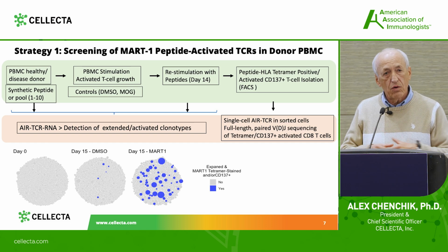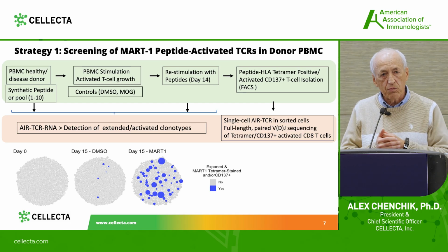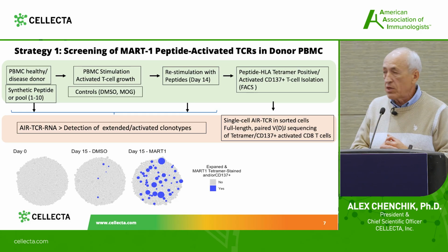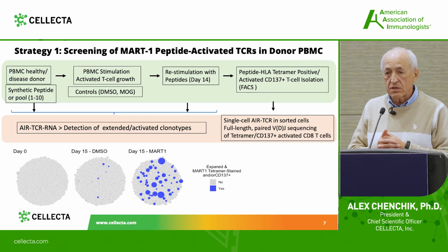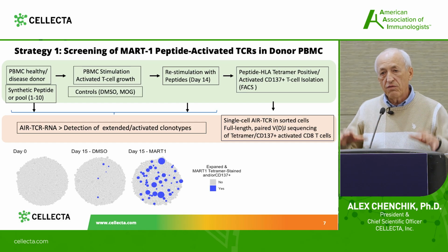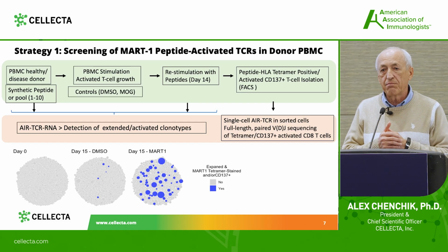We just use one of the commonly used protocols for peptide stimulation of normal healthy PBMC samples. We take the MART1 peptide, which is a rather well-known cancer-associated peptide, and grow the cells for 2 weeks. At this point, you can take samples at the beginning and at the end of the 2-week stimulation, and do quantitative RSA, what I described previously.